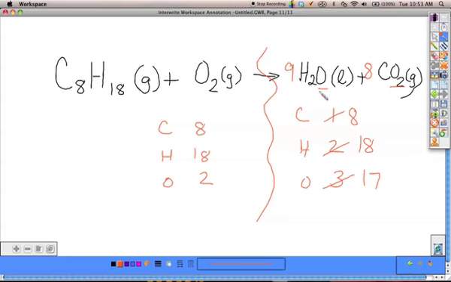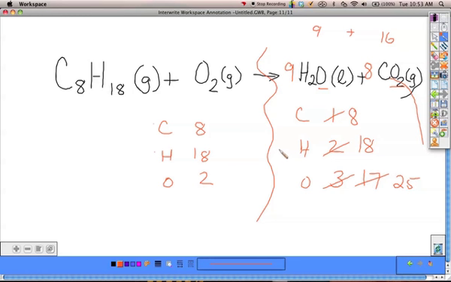So I have 9 moles of water as a result of this reaction between octane and oxygen. So everything's looking good so far. My carbon's good, my hydrogen's good, except for my oxygen. My oxygen changed here as well. So I had 17, I don't anymore. I have 16 from here, and 9 from here. 25. That's okay. I've got 25 total.